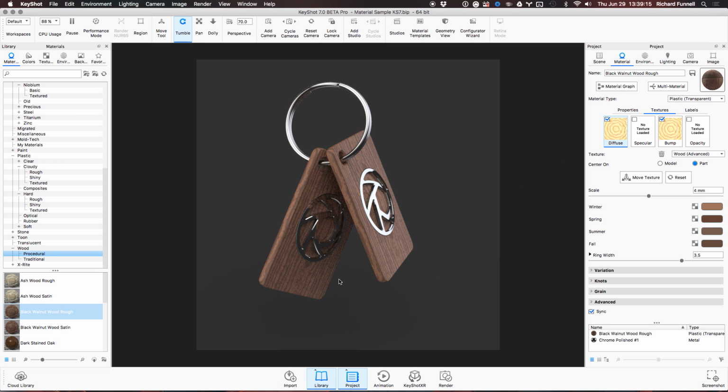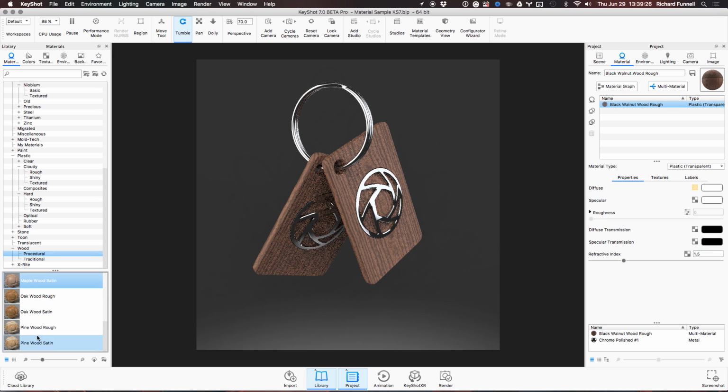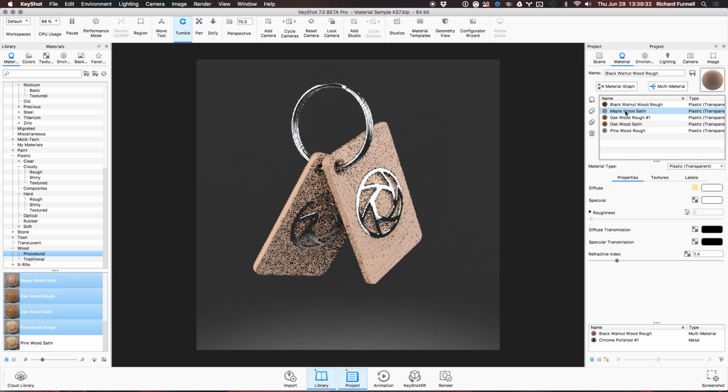Rex also touched on multi-materials, which is a great addition, just to show you how these are used here in the material editing tab. If I just click the multi-material button, then I can multi-select a few different materials, and I can drag those directly in. Previously in KeyShot 6, you could use scene sets in order to control variations. But now if you don't have a lot of geometric variation, then we can just use a multi-material to be able to toggle through these different materials in one scene. So that's another really nice addition here for KeyShot 7. So that's some of the updates on the new materials.